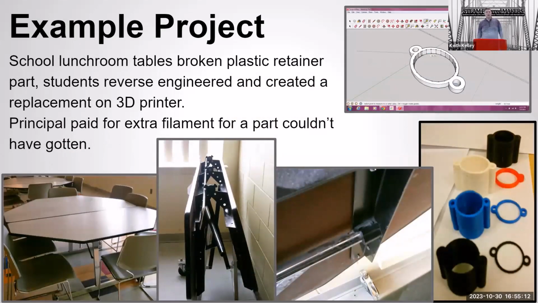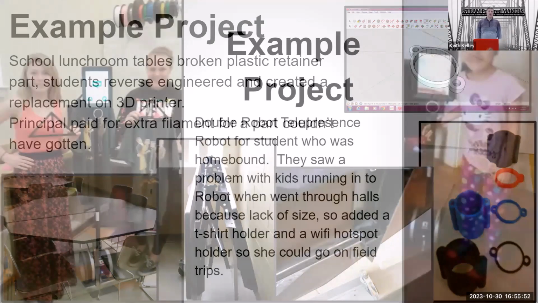So here are some examples. We had these lunchroom tables that fold up. In this corner, there's a little plastic part that literally just broke in half. You can't buy that. Those tables just fall apart. So one of the kids went in, took calipers, did measurements, went into SketchUp, and made the file. We sent the STL, we tested, and printed. You can see we have multiple prints of the blue, the white, the red. Those were until we finally got the part. Now we can print 100 of those. The principal was so happy. The principal bought us filament and was all excited. And that happens tons through the school. Custodians will come and ask me for clips and things all the time.